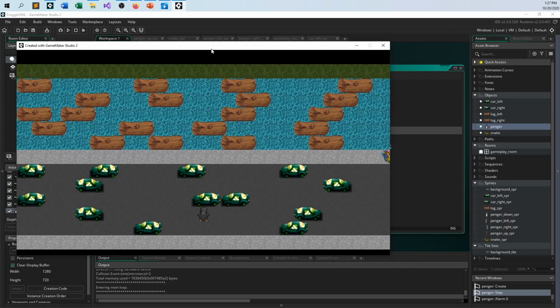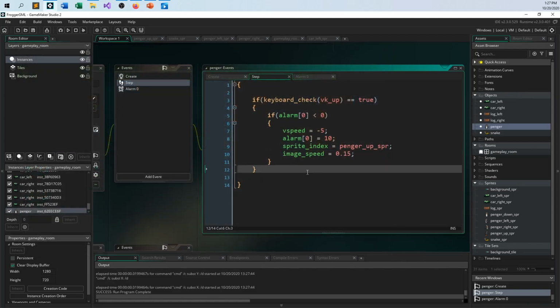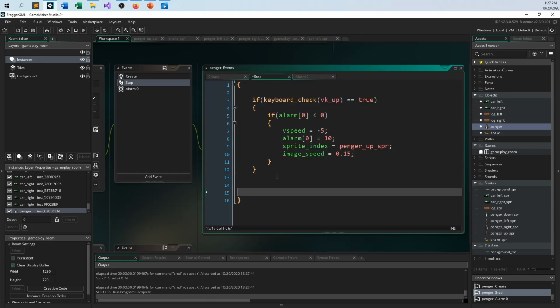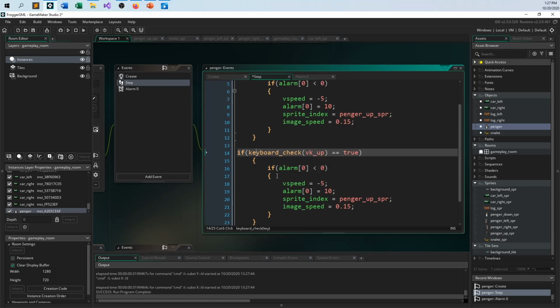Just try it one more time. See his little butt, little butt, and then anytime I stop, he'll be wherever he needs to go. So that's how you animate this character, and you just got to steal this and put this in 4 times, right? Just to get this thing going, and you'll know if you screw it up, if you go up, down, left, or right, or anything like that.